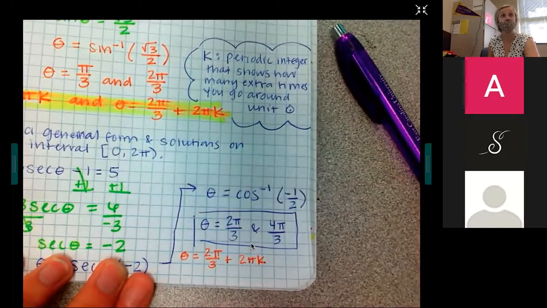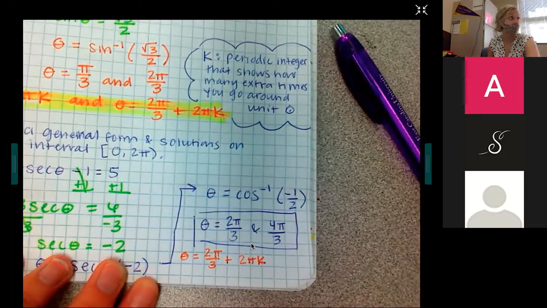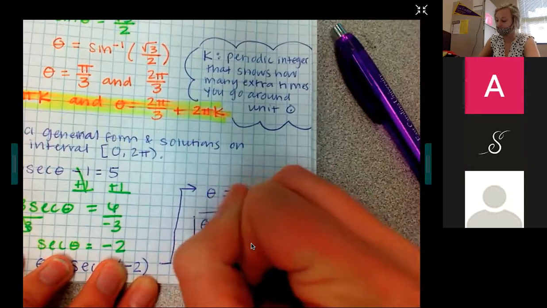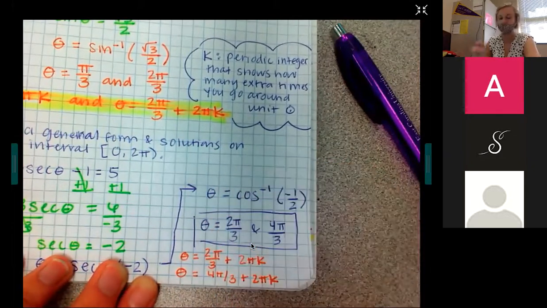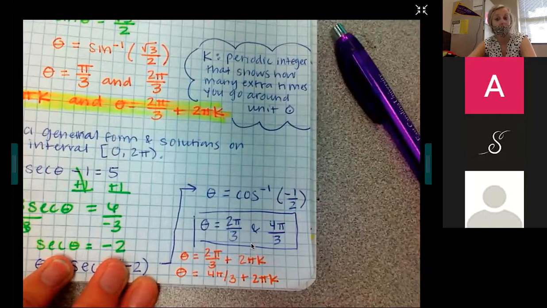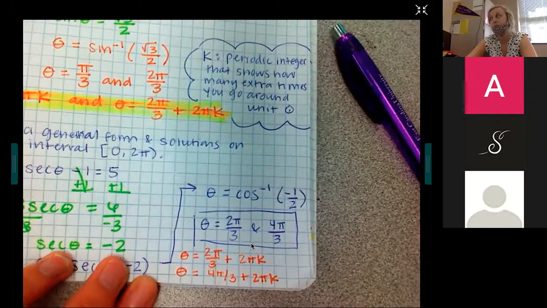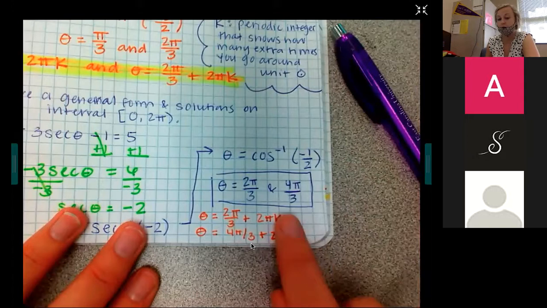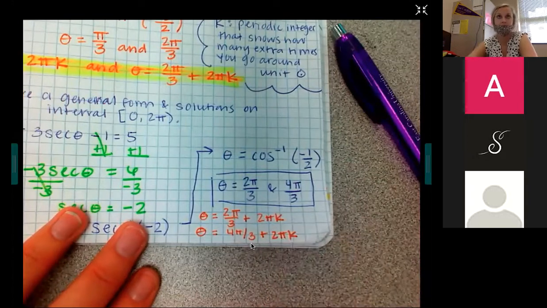Theta equals, because it's a formula. You leave off the theta equals, I'm taking points off. And then theta equals, what would the other one be? 4 pi over 3 plus 2 pi k. You could put the 2 pi k first, but you'll always see the solution the first time around, and then they'll add on the period. But I mean, technically adding is commutative. This is just like a constant, so they'll always put that in the back.